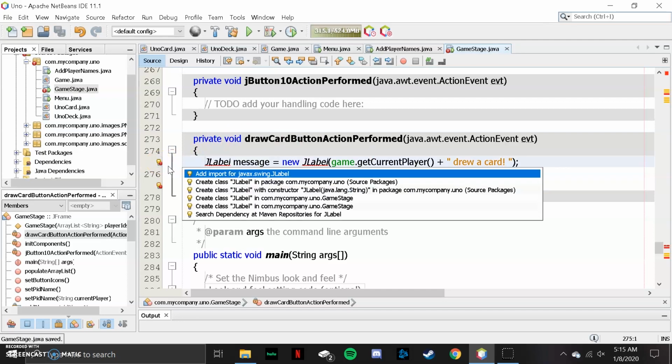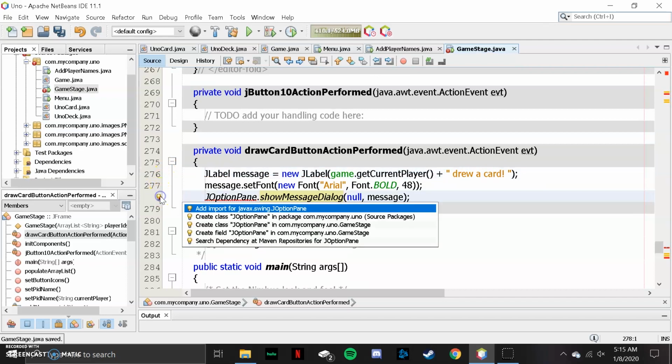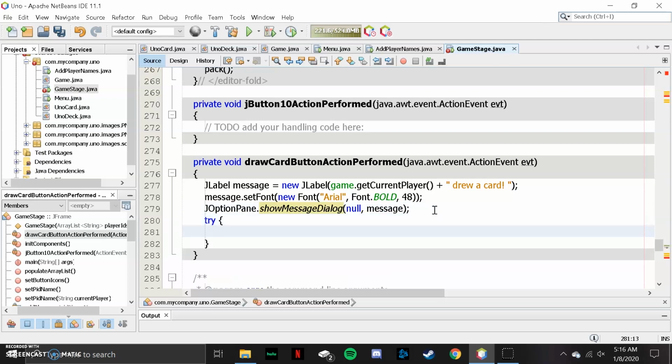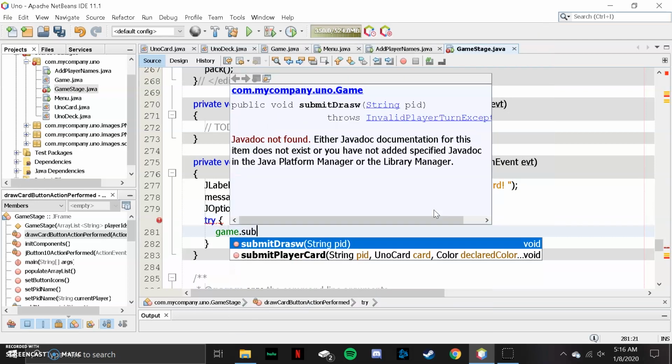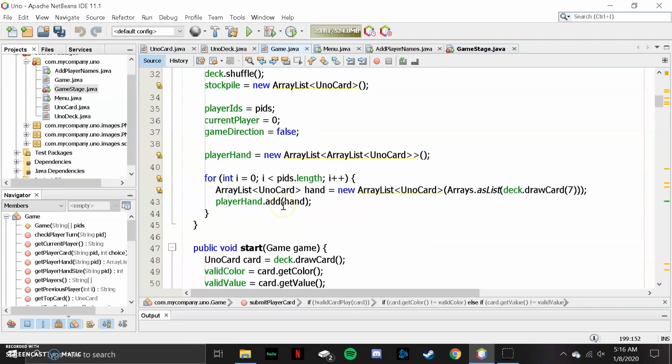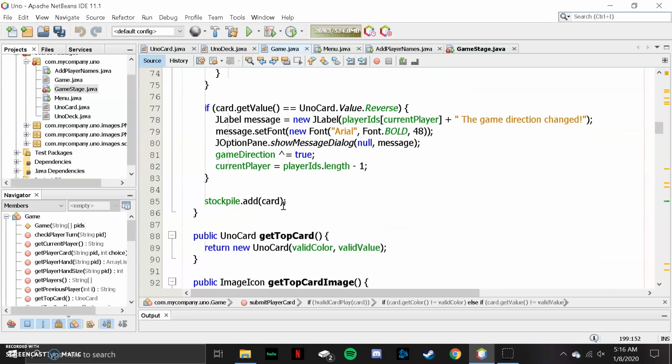Fix this by importing, just click on the light bulb. So then after it shows the message, we have to do a try and catch for this. So game.submitDraw. Okay, I think we misspelled that method name, so we're just going to go back.